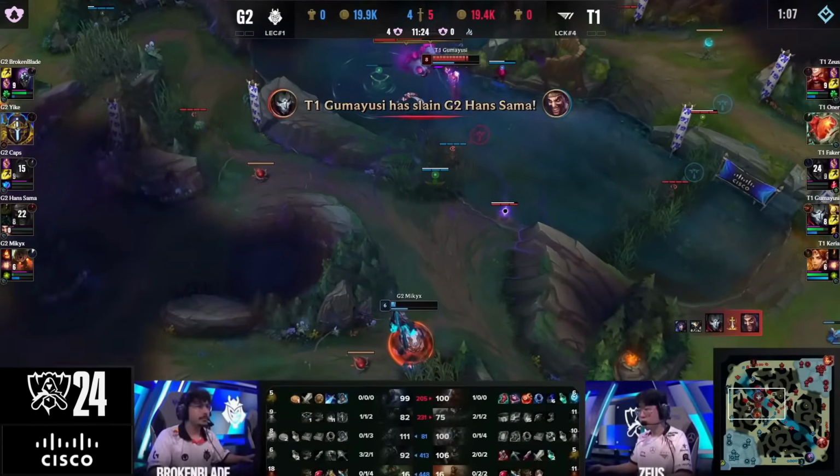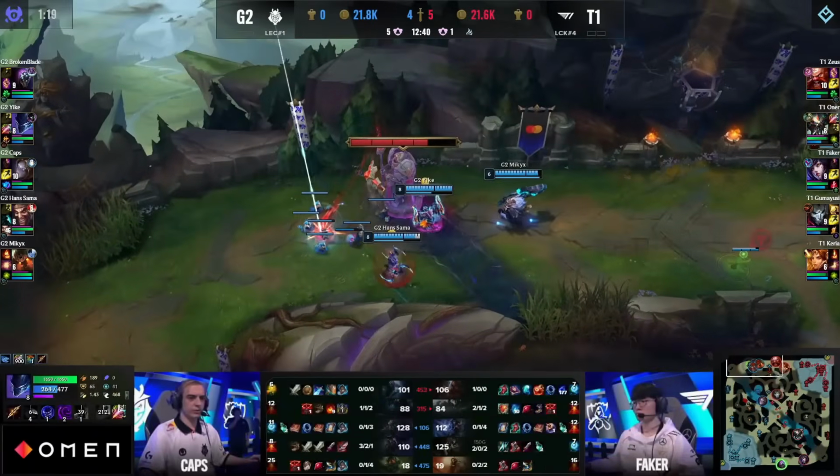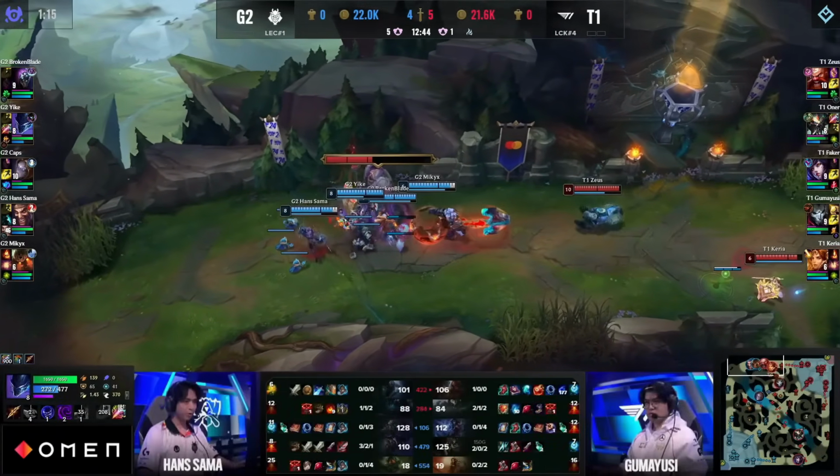Meanwhile, in the bot lane, much ado about nothing. Oh, man. It seems like Carrier is getting set up towards the top side, TPing away from bot as well. Broken Blade giving up the ghost on that tower.